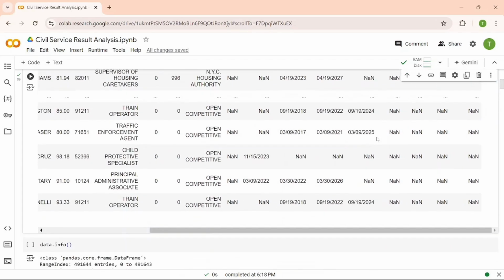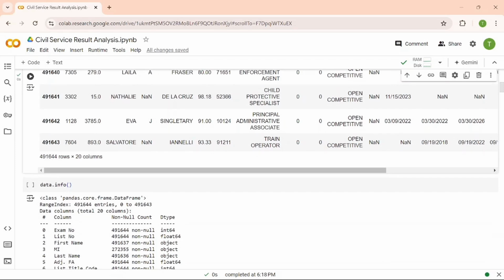These are all the things here. So we have around 491,644 rows and 20 columns. This is the basic details of our dataset.